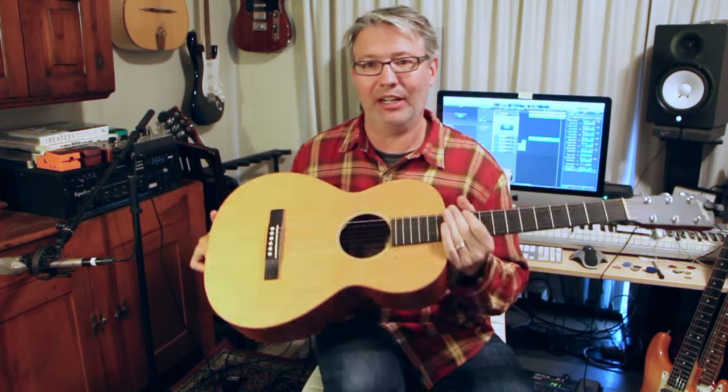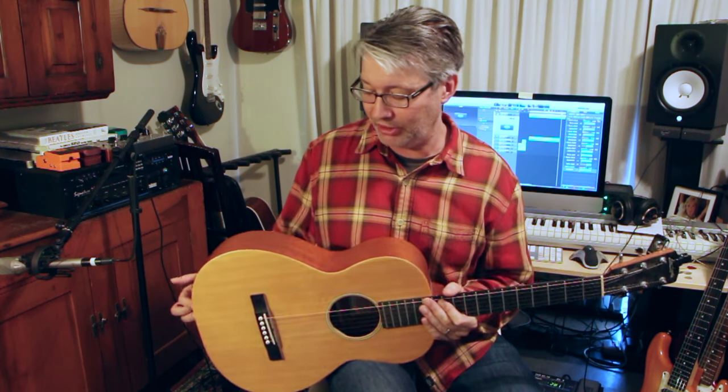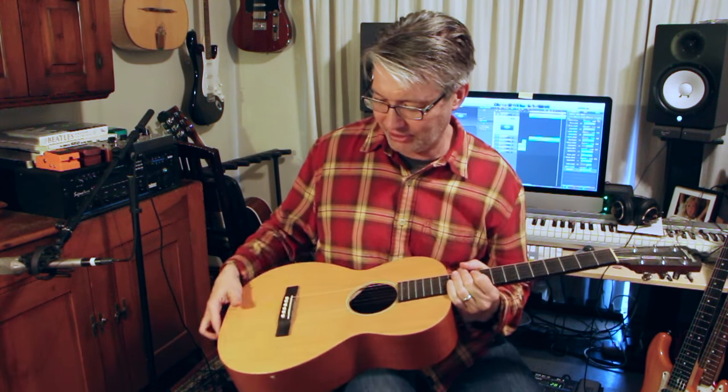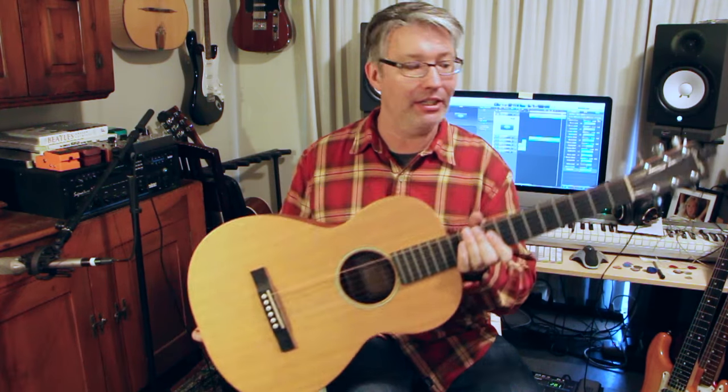Hey there. I've got my sixth guitar in a series, my sixth acoustic steel string guitar. And this one is a Larrivee Parlor, a P-01, I think. I've had it for a while. I got it back in about 2000. It's basically just a Sitka spruce top, mahogany back and sides, no finish, so it's very flat. I think at the time it was only like $300 or something.